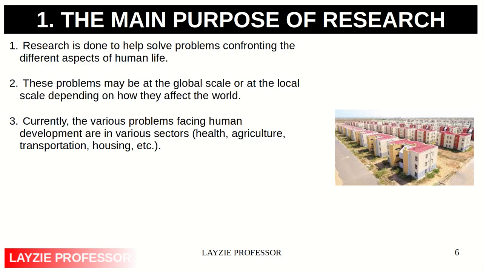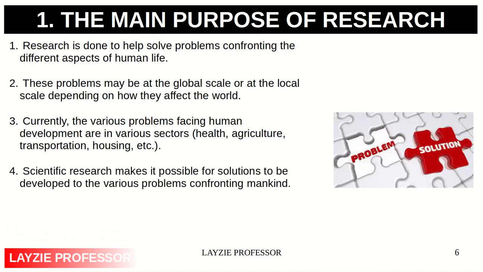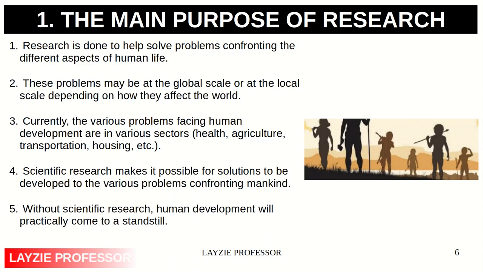So these are various challenges that human development faces, and these problems need solutions. Scientific research makes it possible to provide solutions for all these problems confronting humanity. Without scientific research, the kind of development that we currently witness in the world would not have been possible, and generally, human development would have come to a standstill.